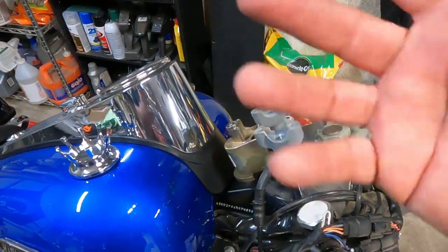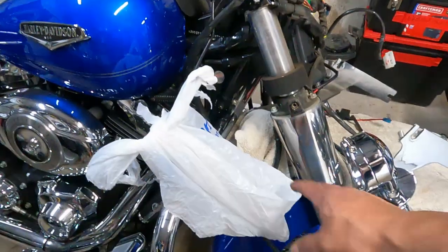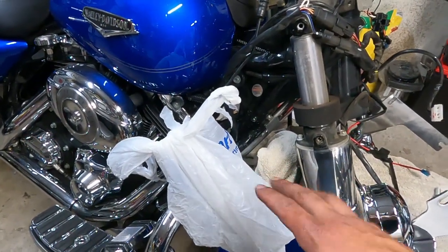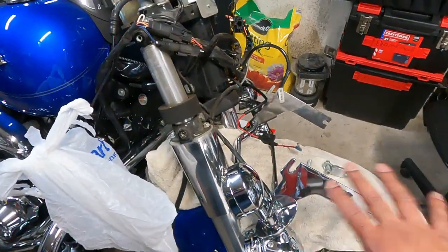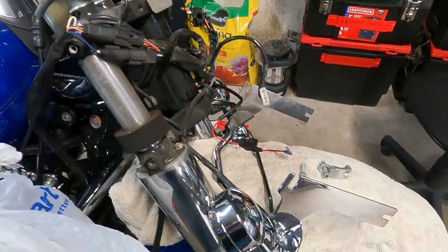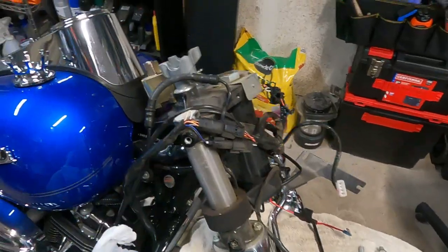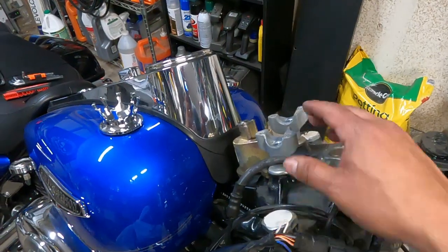It's four additional inches on it — that's what we're looking at on the King. Not a whole lot of work, just the screws on your hand controls. I threw a bag on just in case there's a small leak in the master cylinder — didn't want that dripping on paint. Definitely put a towel down so you don't dent your fender. Then you can let your passing bar light setup rest on that.